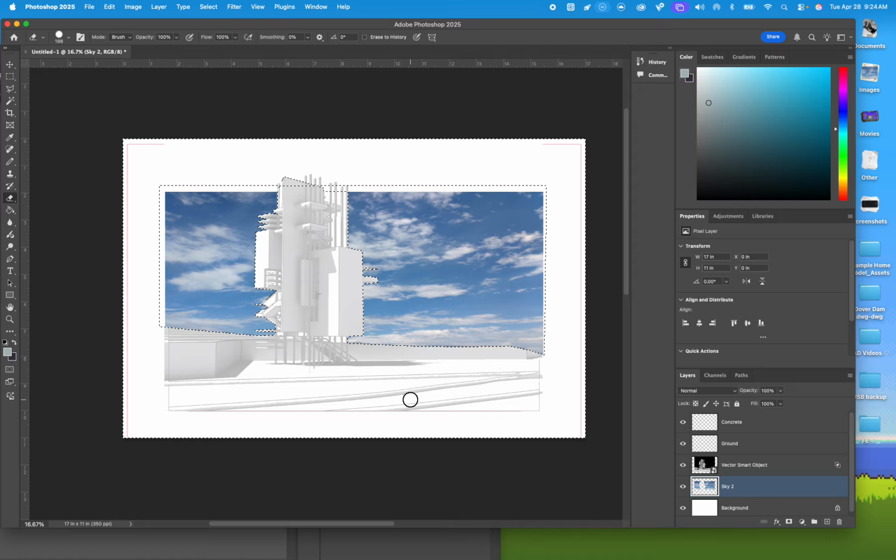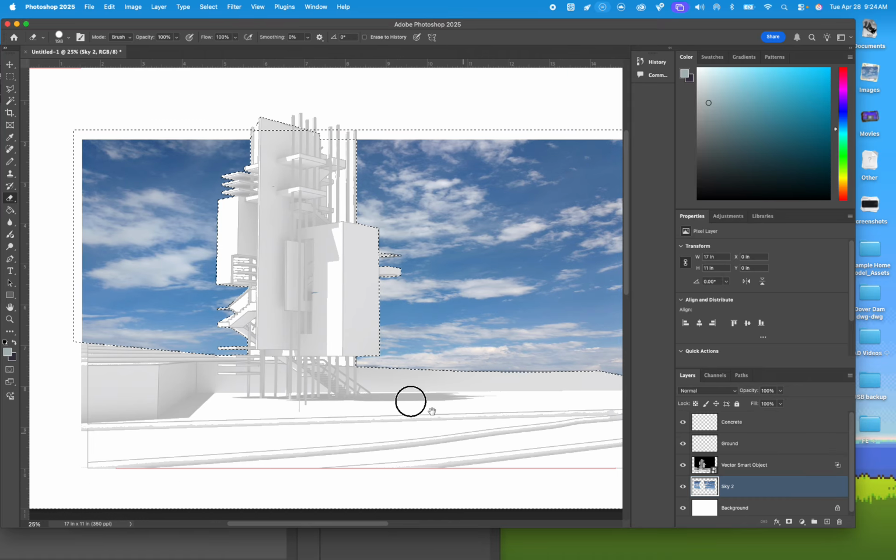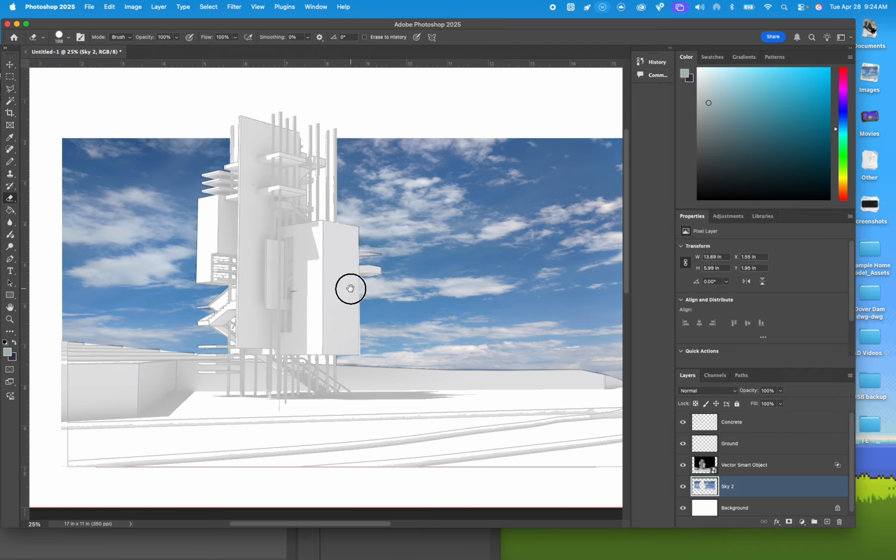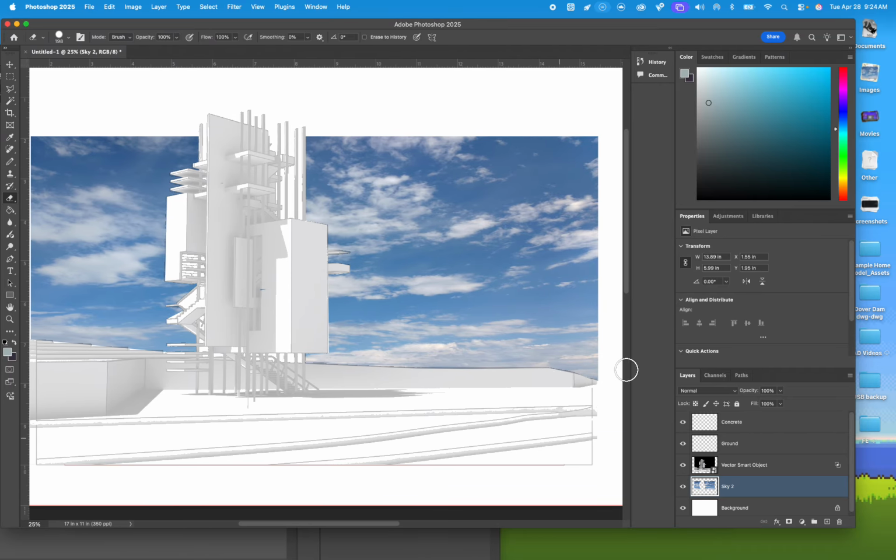Now, we do the same things that we do in section. So, taking our sky, just like we did last time. I don't need to take the selection of the sky, so I'm going to deselect by Command D. I'm going to use that sky, blur it out a little bit. I want to force my architecture to be in the field of view.